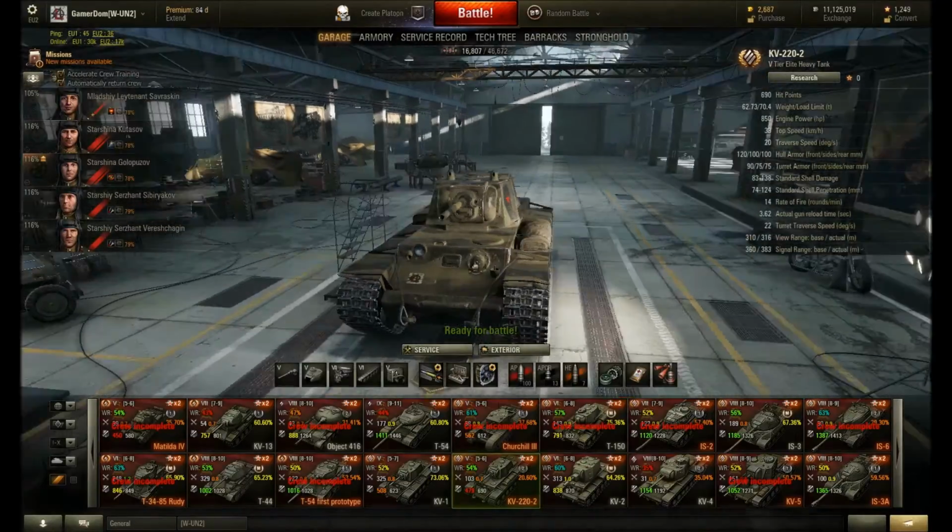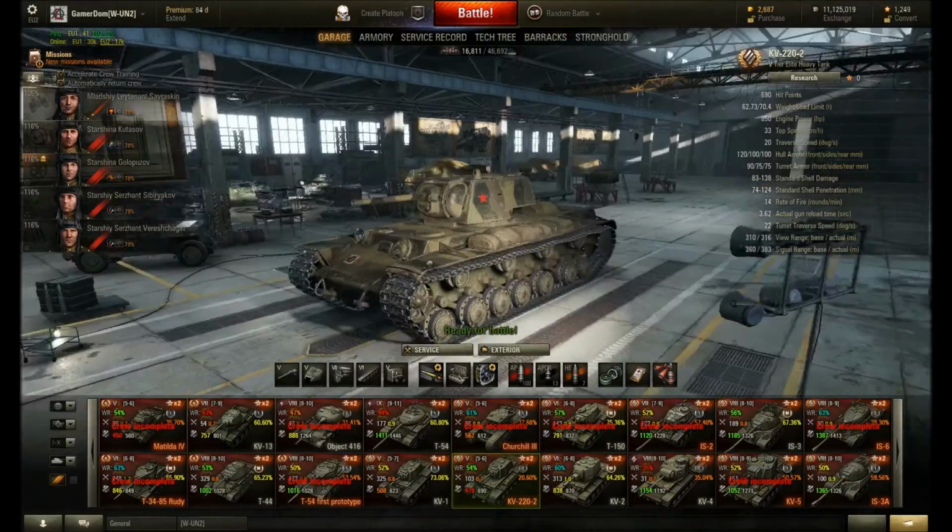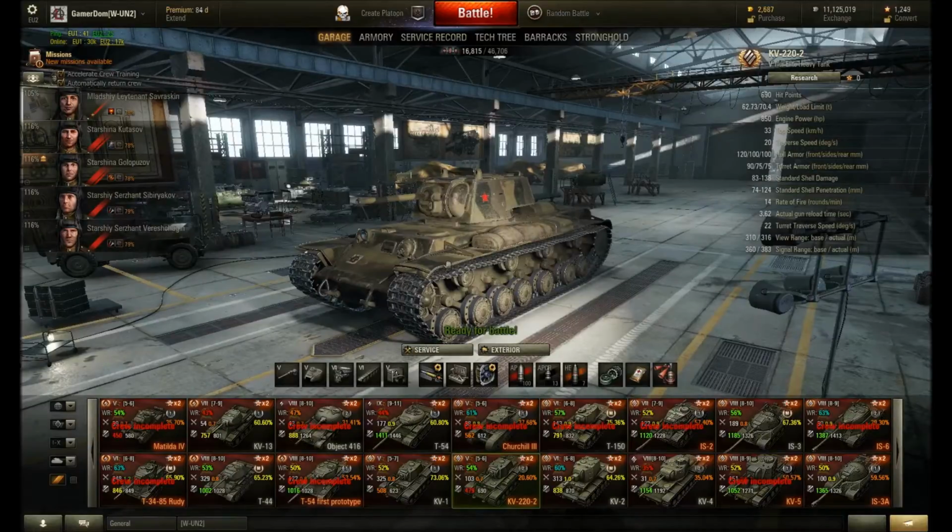Let's just take a quick look at it. So 690 hit points is okay. For a tier 5, actually that's not bad at all. So it will take some punishment, but it needs to, because it's slow and it's heavy.